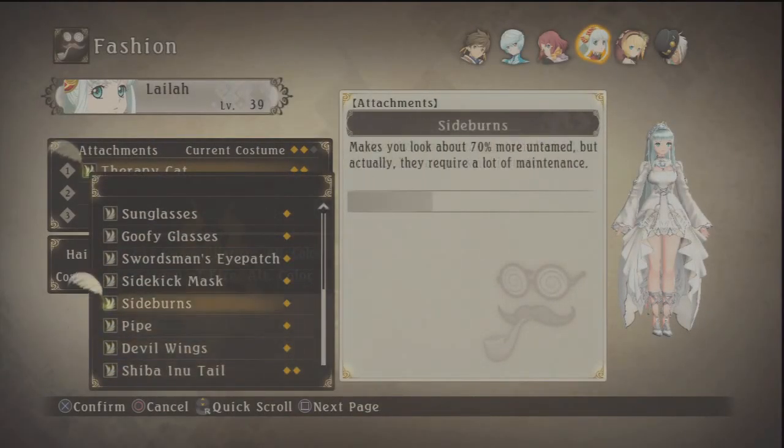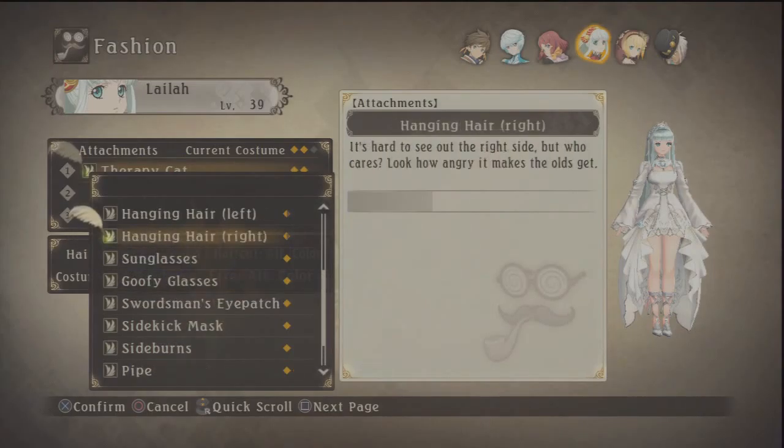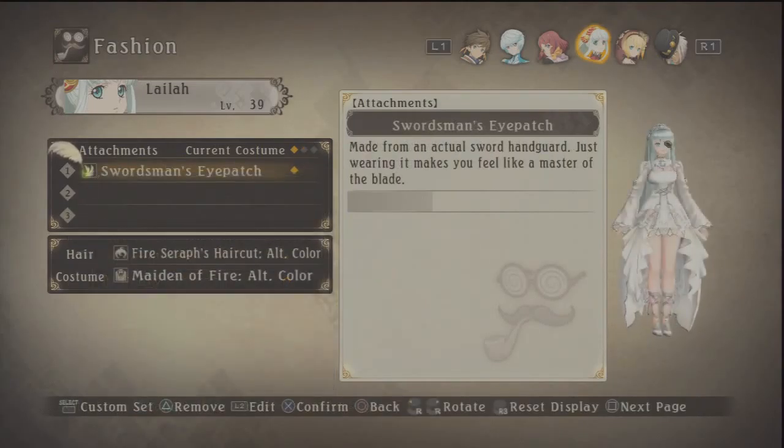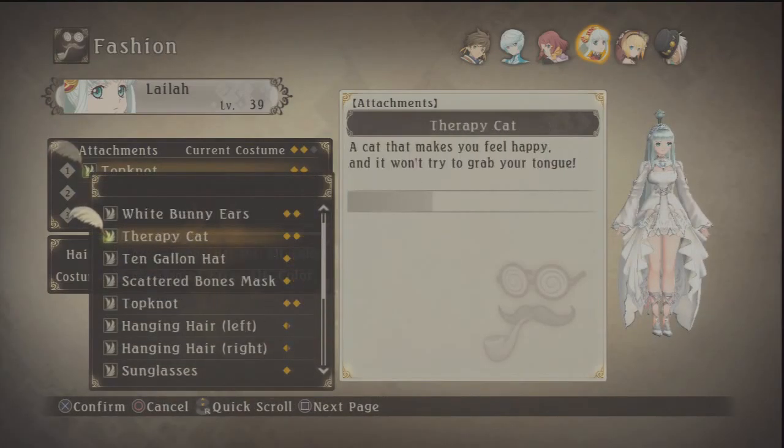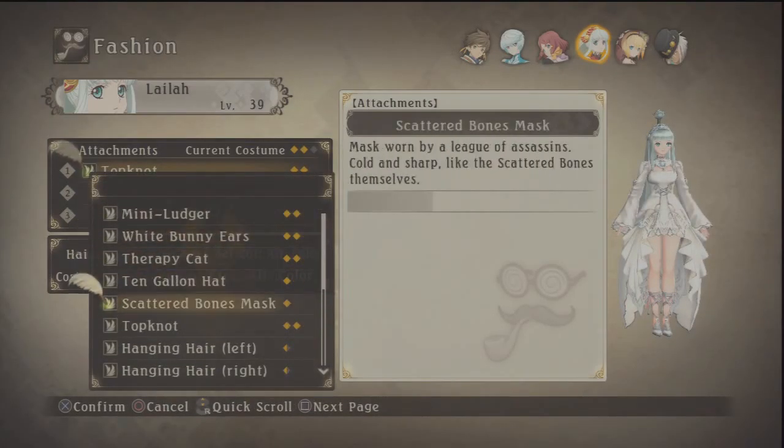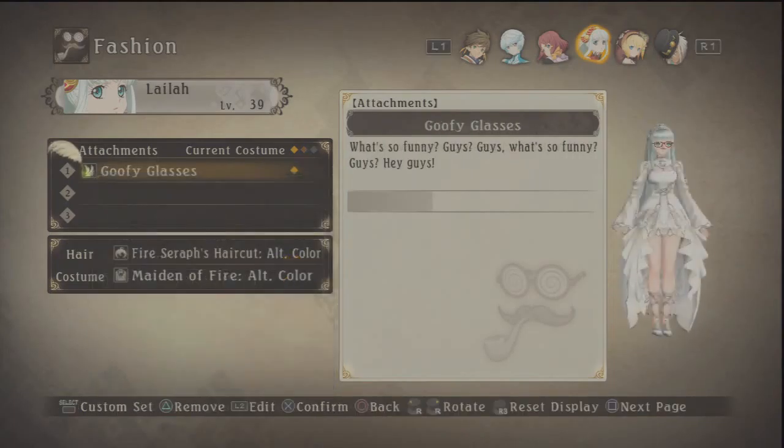Shiba Inu, pipe, sideburn, sidekick, swordsman's eye patch. That looks disgusting. Top knot. That looks disgusting. Mini Luger, let's just put on goofy glasses.